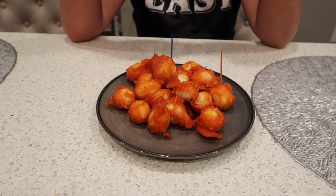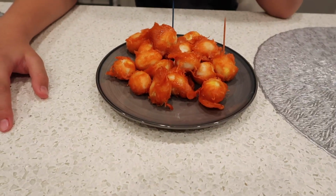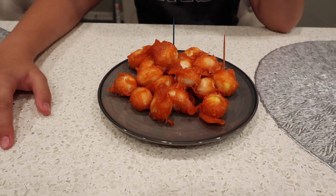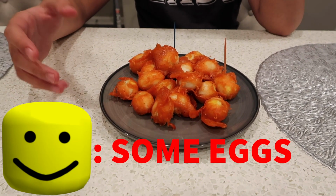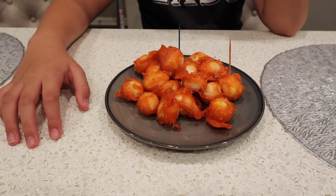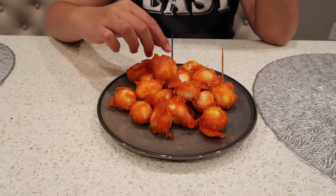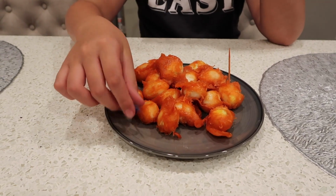So now my son is trying to eat for the first time. And we'll see what's gonna be. Kasi nung bata pa siya, allergic siya sa eggs. Some eggs. So ngayon, we'll see. First time yung kumain ng Kwek Kwek. Okay. Go ahead. Okay, let's see.